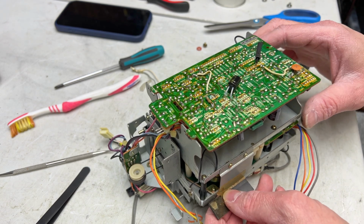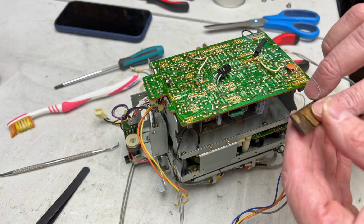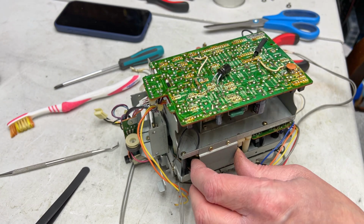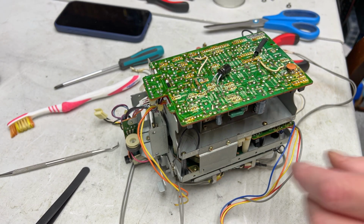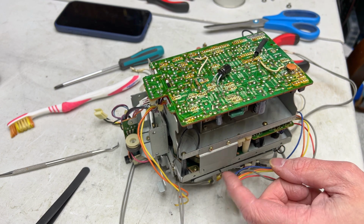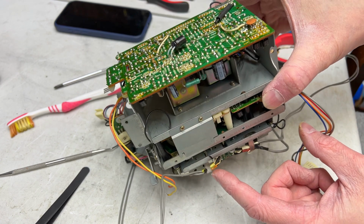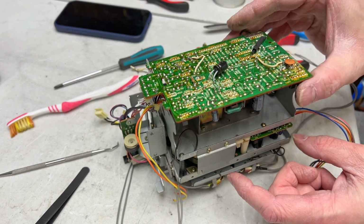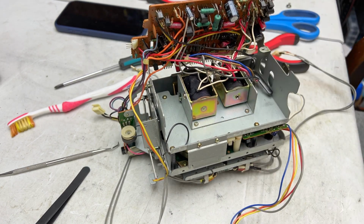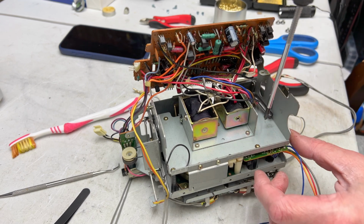This is just attached with double-sided tape down here. I'm going to remove it for now, just so I can get things to flip up and out of the way a little easier. I don't know if this plate wants to come out or not, but I guess we'll see. It's just the Capstan motor under there, so I'll get the screws out now and we'll find out together how big of a problem this is going to be.